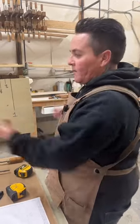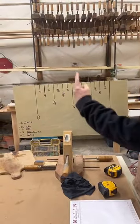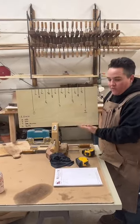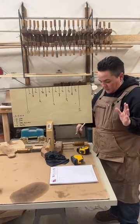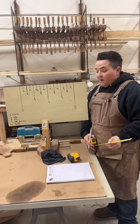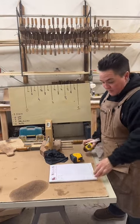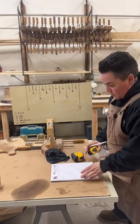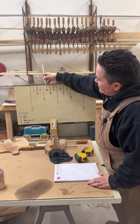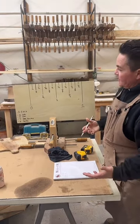Okay, so what we're doing is we're teaching you how to add fractions, whether they're a 16th or an 1/8 or 5/16 or 3/4. You can add any fraction that is in the realm of a tape measure without having to do math. If I have 5/16, and I'd like to add 7/16.